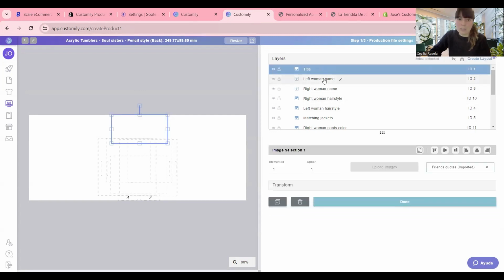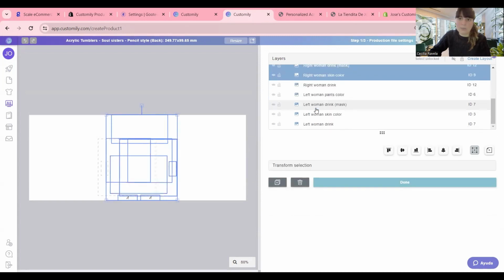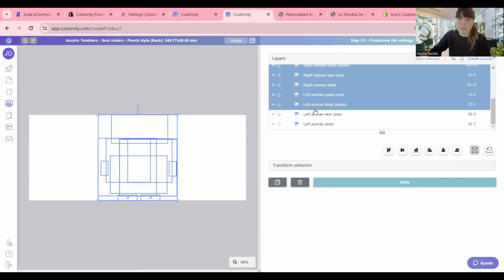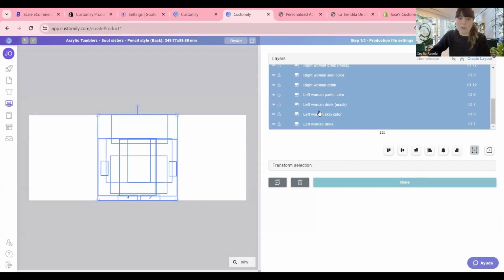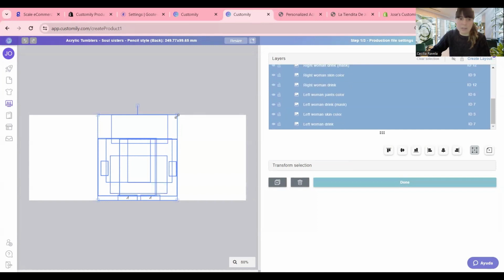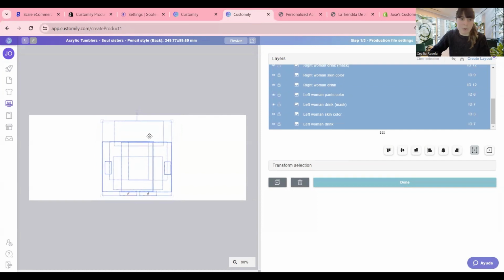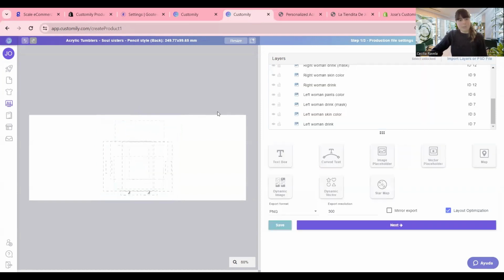So in this case, if you want all the personalization to be a bit smaller, not to occupy the whole tumbler, what you're going to do is select all the elements of the design and just make them a bit smaller, like, okay?